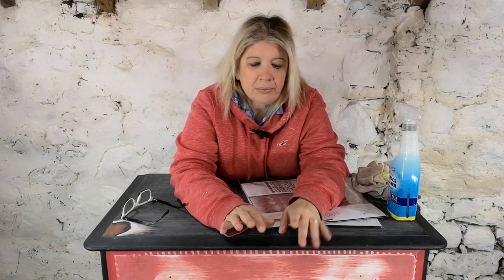Now, it's always handy if you know what's been on your piece. If you've done your piece of furniture, then you know what the sealer was, you know what you did to it. So this was my piece of furniture and I know how I sealed it. This piece was sealed with lacquer. Martin took it over to the workshop and it has been sanded. All the thick detail, the florals all over the front of this, have been sanded away.